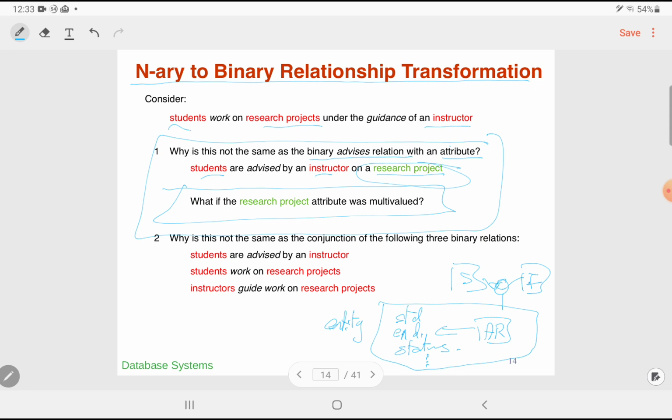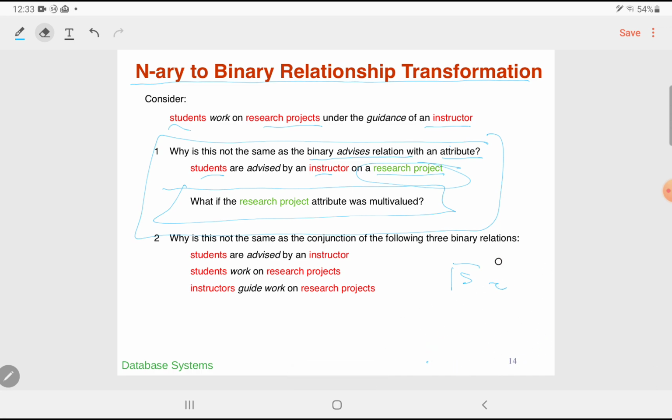Okay. Would it be necessary or not? It could be. One could imagine keeping track of these advising relationships. One could imagine this would be useful, building a record of the nature of advising relationships. But in many scenarios, this would be overkill. It would be quite unnecessary to do. So that's an example where you could have an attribute. It is possible, but this is probably not that case.